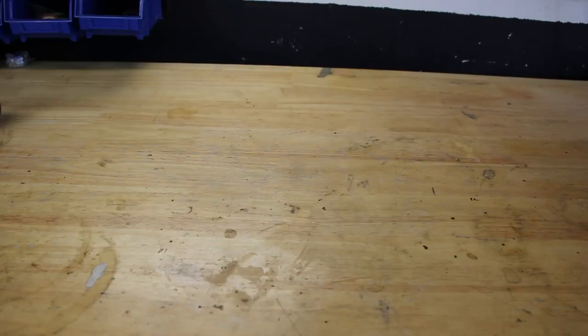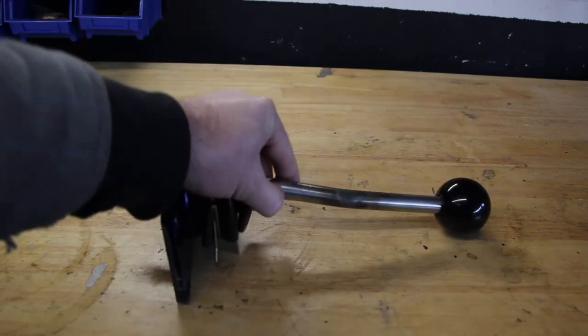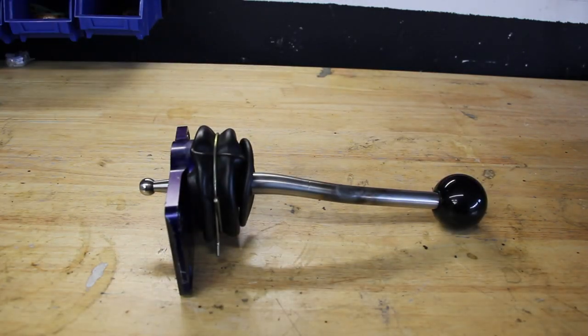What I'm going to do is introduce you to my solution. Enter the used B&M Ripper Shifter. I bought this from a buddy from another province for 50 bucks. So we're going to take a look at it, inspect it, see what it's missing, throw it in the car and see how much better the shifting goes.